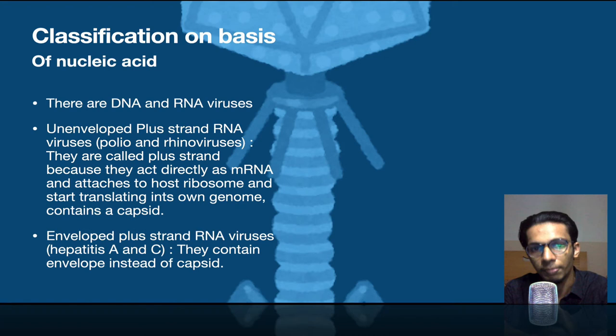Classification on the basis of nucleic acid is the advanced classification based on the nucleic acid they have inside their head. They may have RNA, they may have DNA, they may have double helix DNA, double helix RNA, or they may have long DNA or short DNA, long RNA or short RNA. That's how they are classified.